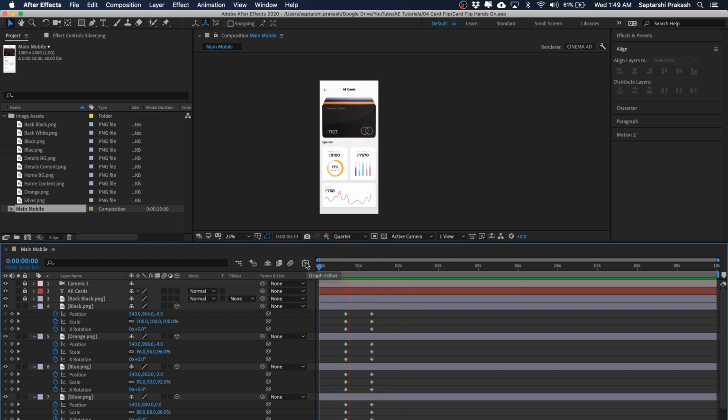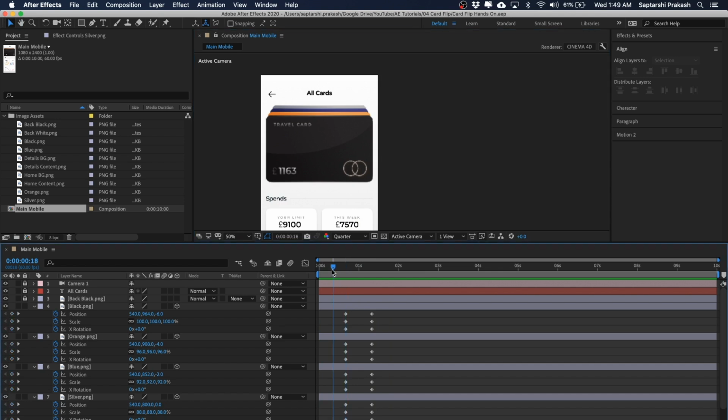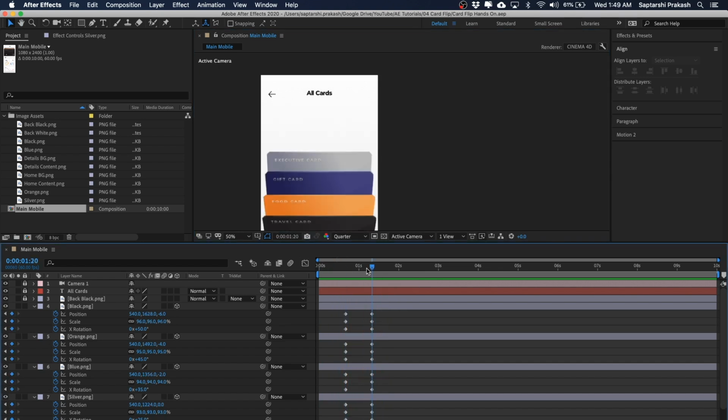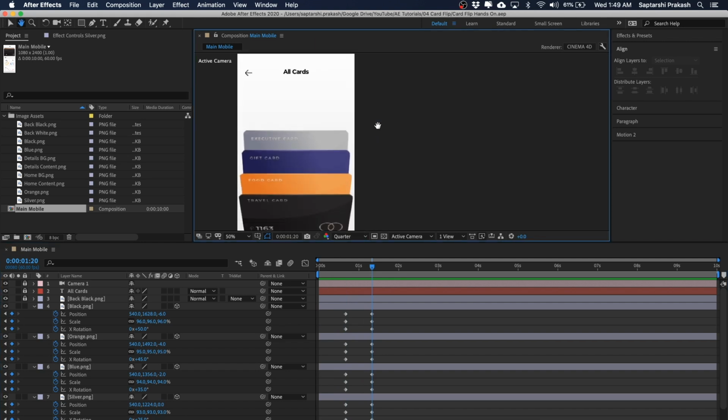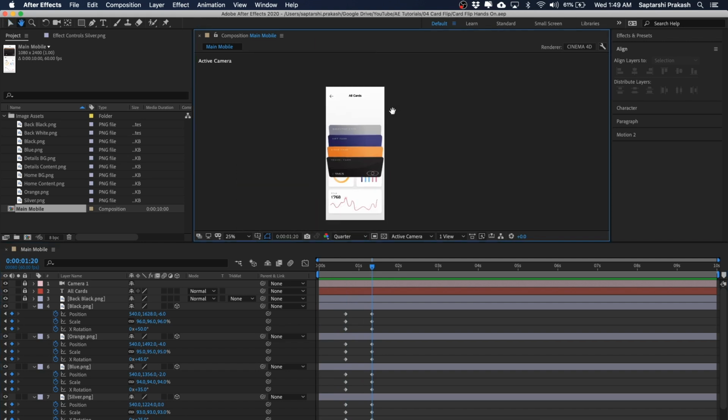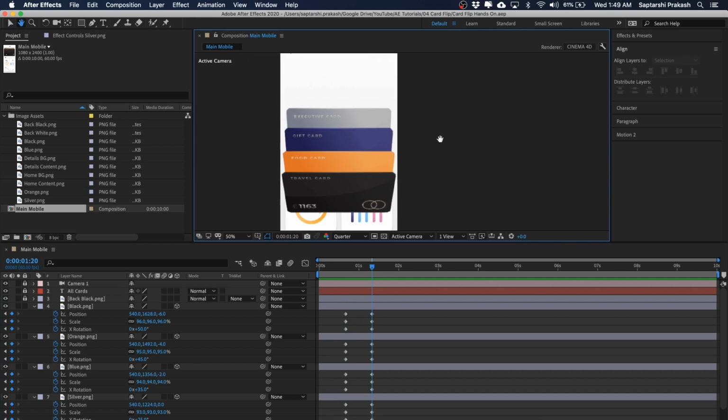Please note that while you are previewing files which have 3D layers, the rendering time may be a little more because the computer is actually processing more things than before, since there are 3D elements in your layers right now. Yeah, I think this looks pretty fine. It just needs one more thing, which is nothing but shadow. Now shadow is going to change a lot of things. It's going to make it much more realistic. And to do that, I'll have to activate shadow for all of them.